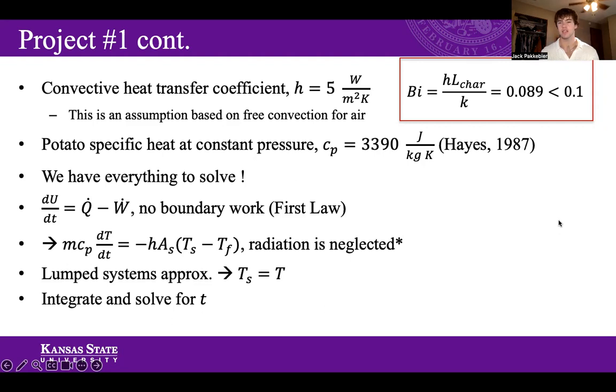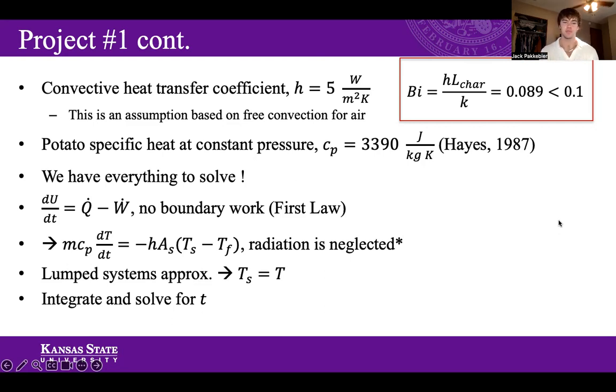I actually think in this case, radiation should not be neglected. That's because of the T_s to the fourth minus T_surr to the fourth term, maybe I had those backwards, but it's because the oven is so hot and the ambient temperature of the potato is not so hot that the radiative Q dot is not negligible. However, if we were to implement that here, it leads to a brutally hard integral, and I couldn't solve it. So we're just going to neglect radiation.